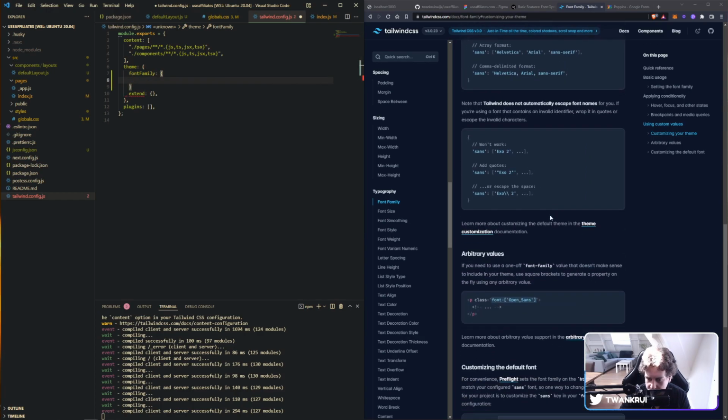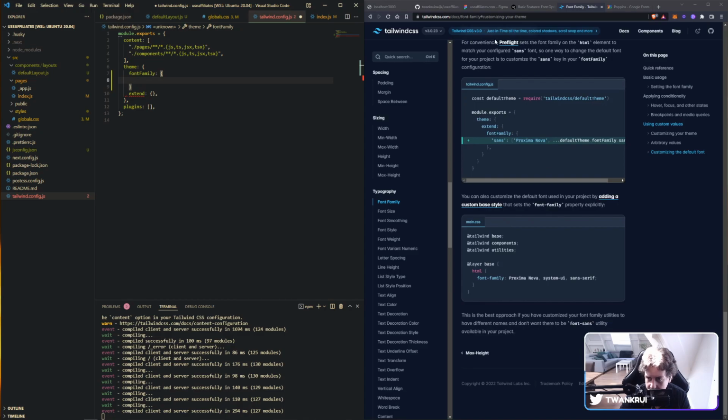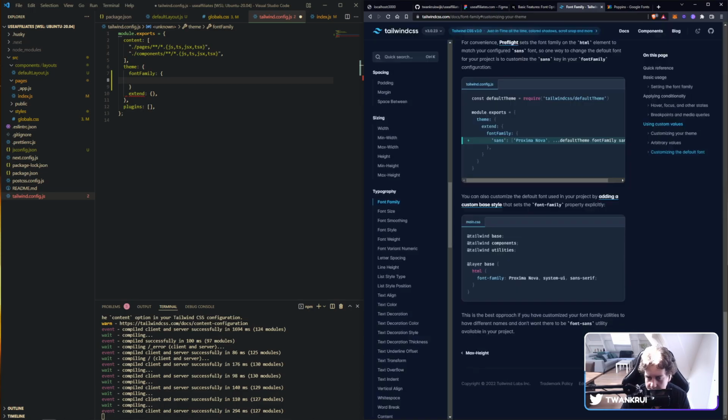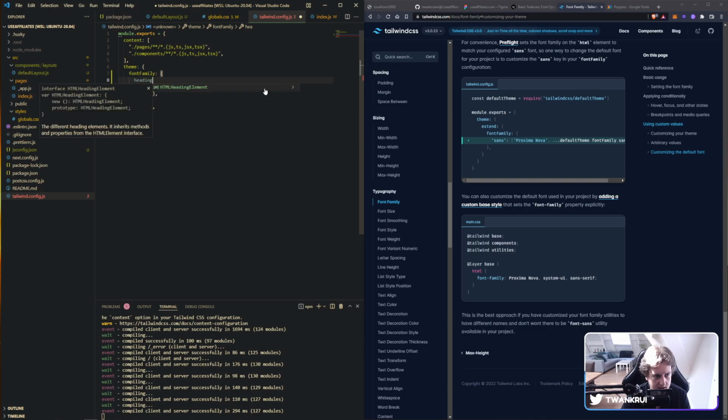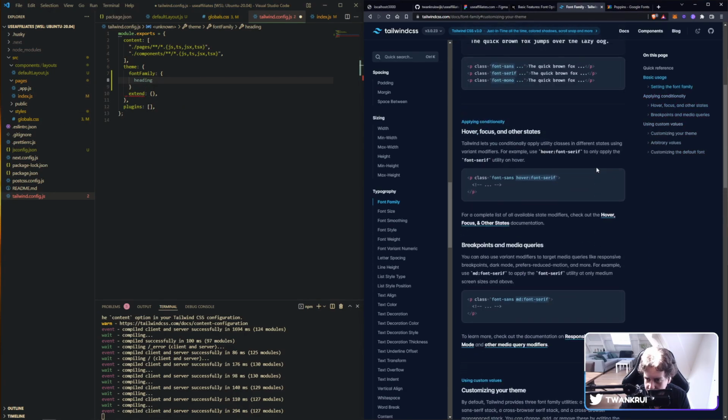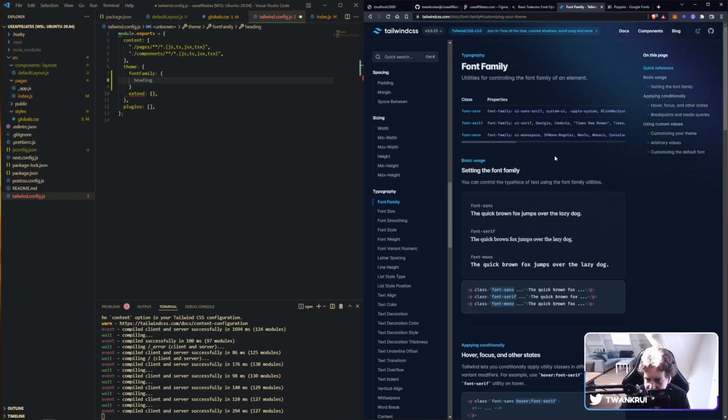Okay, but I need to set the heading, like the text. Wasn't there a heading or headers? There was a way to make the distinction between the body text and the header text.